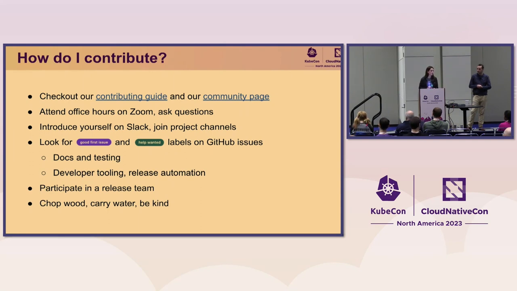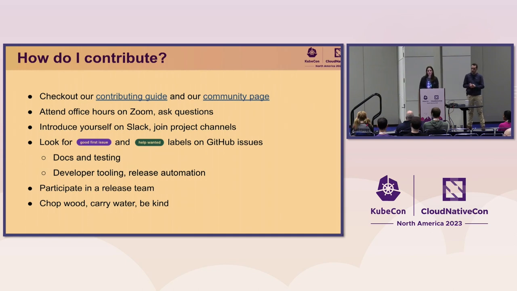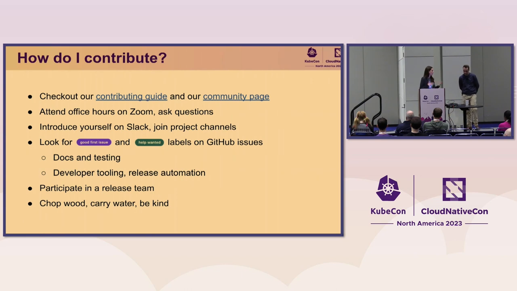If the project you're looking at has a release team, that's a great way to get involved. Cluster API has one — we're currently recruiting for the next release team for 1.7. There's a call to action on Slack; join the Slack channel and you can join as a shadow, or as a release lead if you're already an experienced contributor. And finally: chop wood, carry water, be kind. The best way to build a reputation in the community is just to get started. A lot of maintainers are doing this on their free time, which people sometimes don't realize — any help is appreciated.